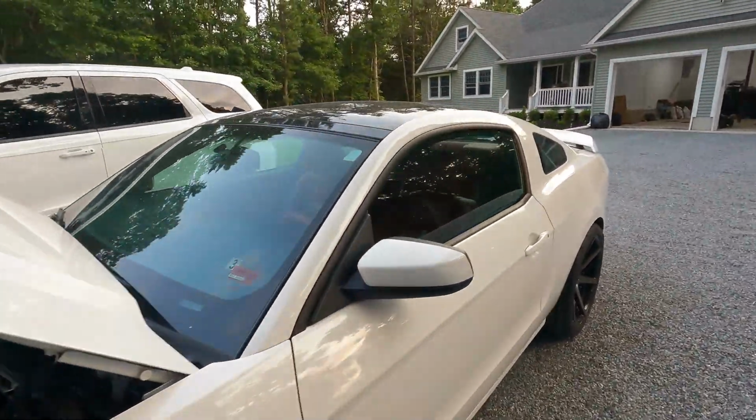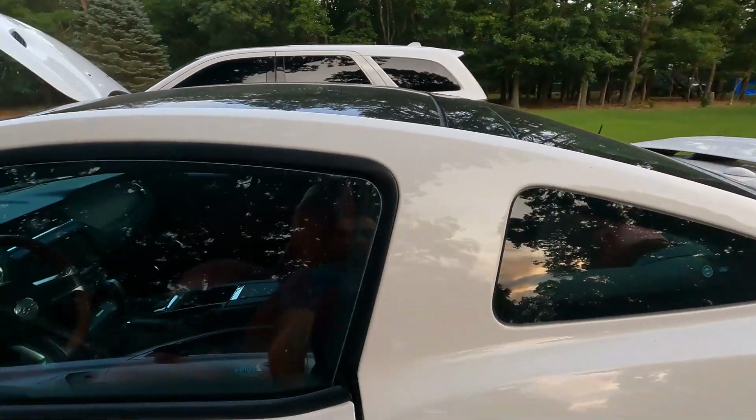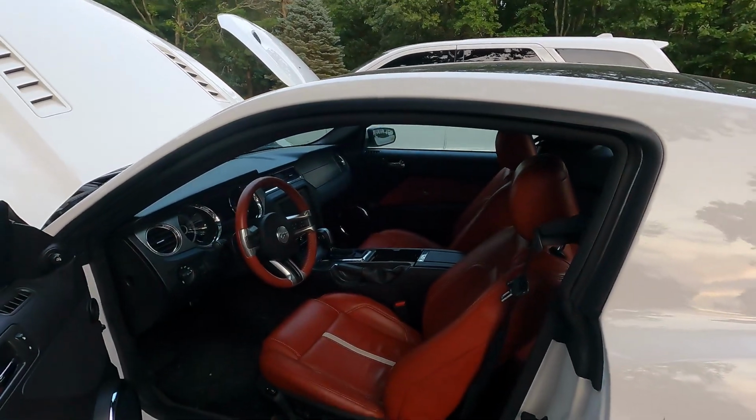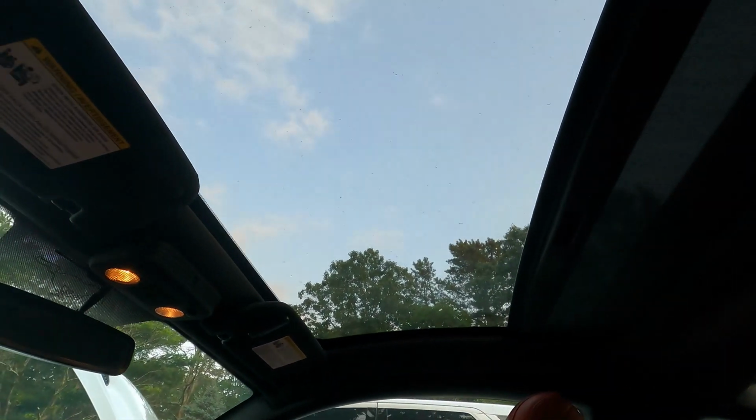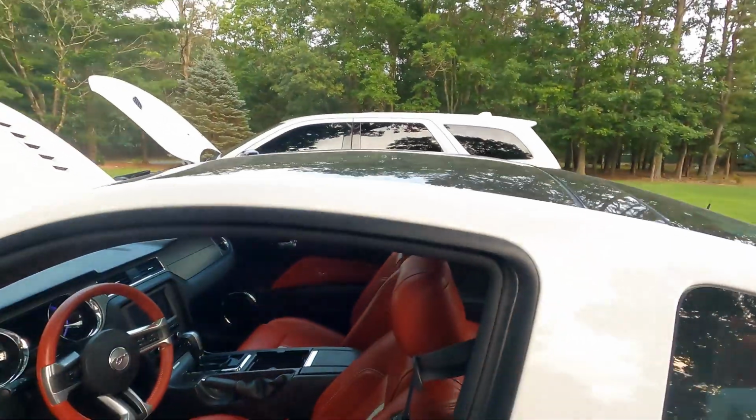Very quickly, let me just open the door here and show you. Up here we have our glass roof. This opens up, and the back seats are like new, never touched.